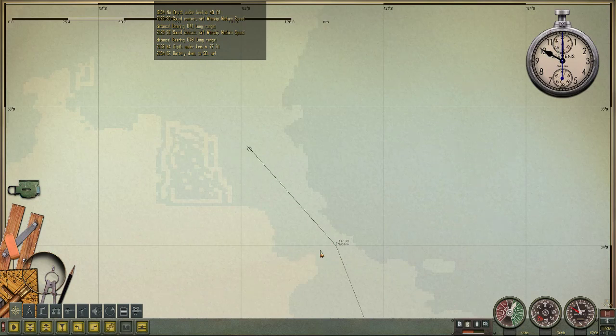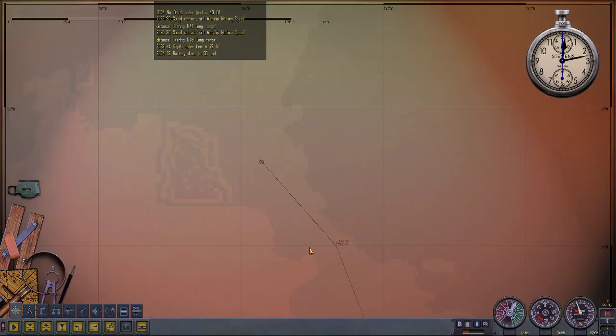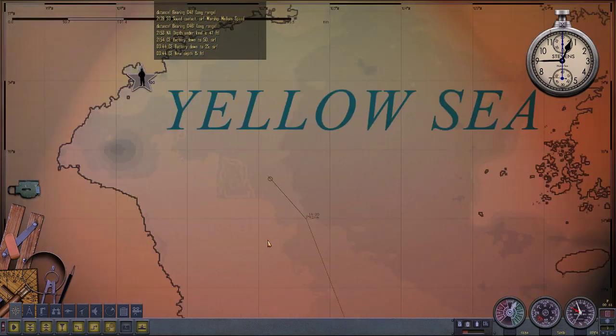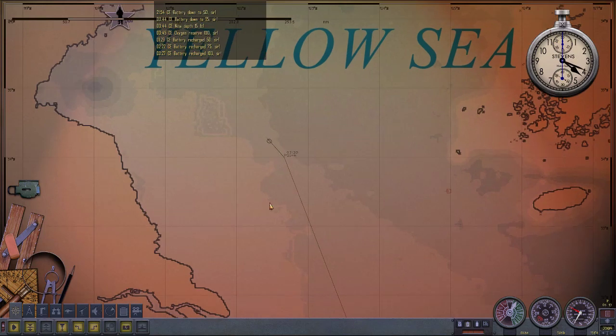Battery's down to 50%. Another half hour. All right. Yes, sir. Get to the surface. New depth, 15. Yes, sir. Charge the battery.